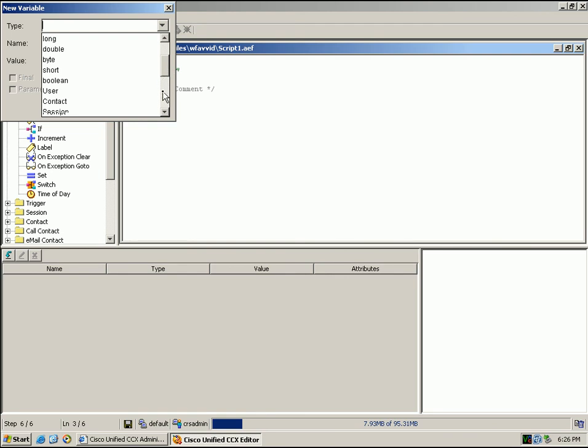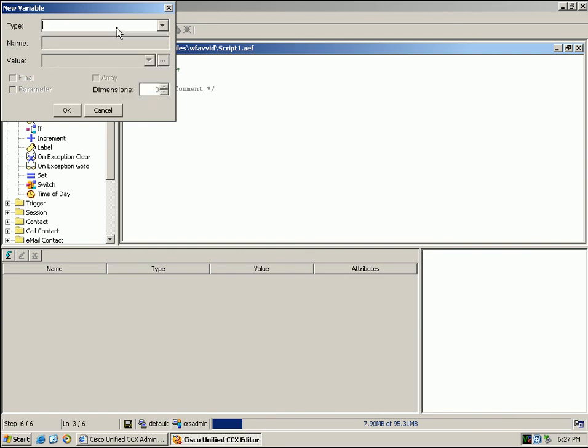You will notice there are some types down here that are not Java specific types. For example, document is a CRS specific type variable, and so is grammar. These are things that Cisco has provided for us. Session, prompt, contact. These are things that we need to know how to use in order to interact with the IVR. So these aren't necessarily Java data types anymore. These are actually CRS proprietary types.